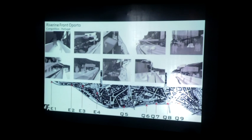And so a lot of it was to do with looking at old structures and how you insert within it, or make new interventions dealing with this very rich history of Oporto, which was actually where a lot of the early expeditions started out from Portugal. And so addressing also the interest of the Portuguese in football and cinema, and really making places for these things, fishing. So it's a very complex set of interventions.